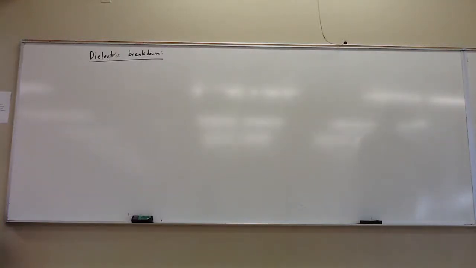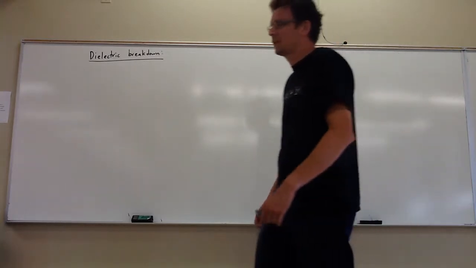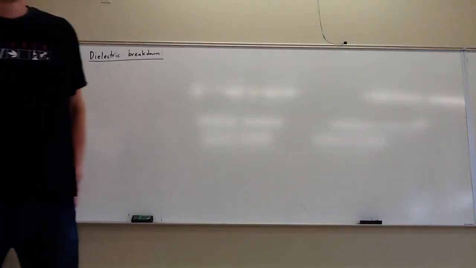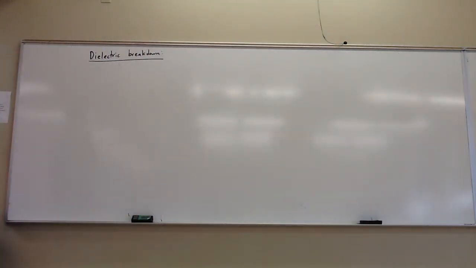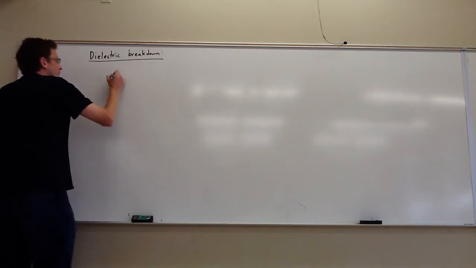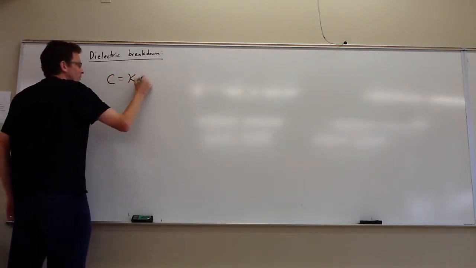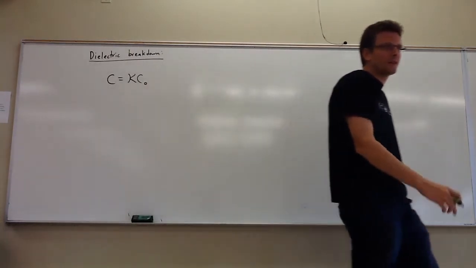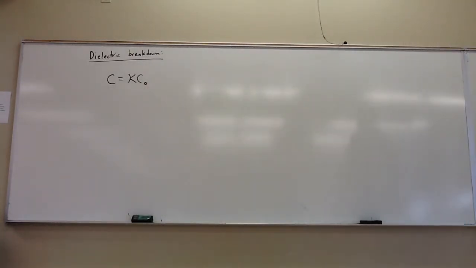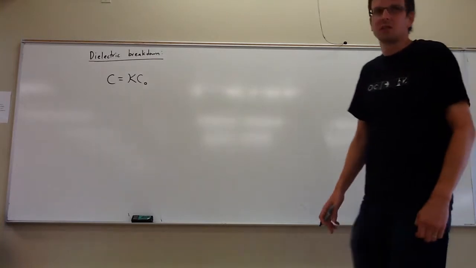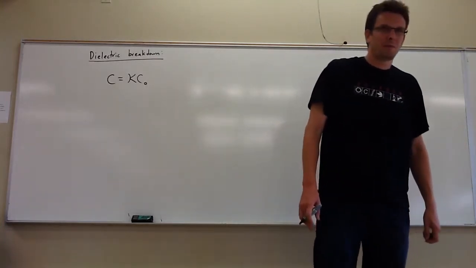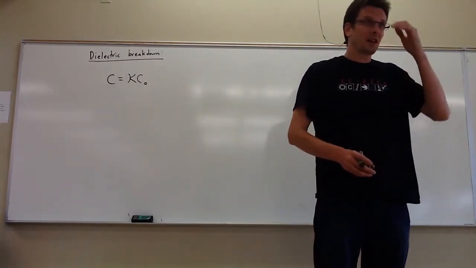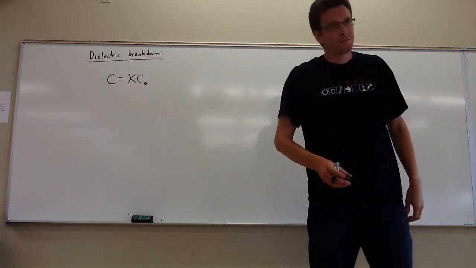We're not quite finished with our discussion about dielectrics. We finished last time talking about how we can improve the performance of a capacitor as a charge and energy storage device. Now we arrived at this final formula for capacitance. It turns out that we can improve the capacitance significantly by putting in a dielectric, an insulating material, kind of the filling of the sandwich, for the capacitor being the bread, okay?